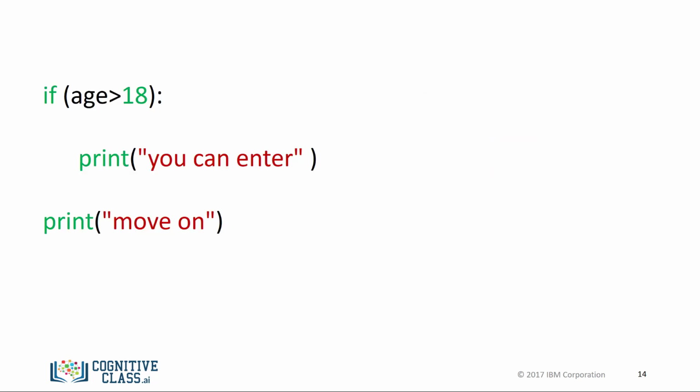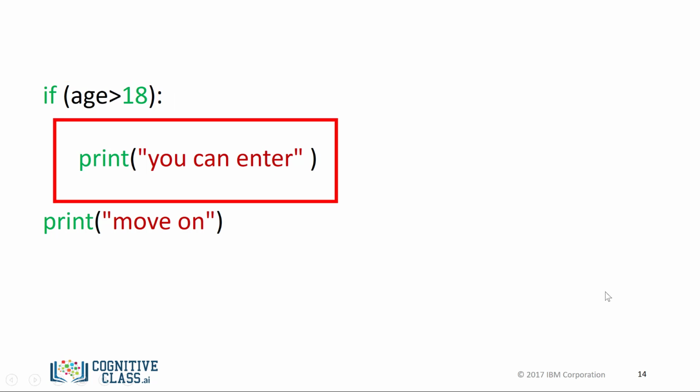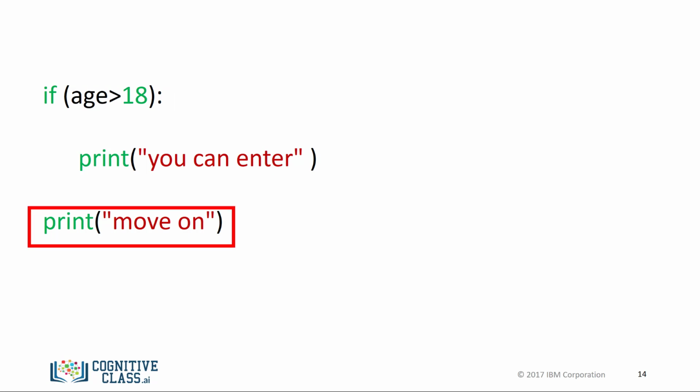This is the syntax of the if statement from our previous example. We have the if statement. We have the expression that can be true or false. The brackets are not necessary. We have a colon. Within an indent, we have the statement that is run if the condition is true. The statements after the if statement will run regardless of whether the condition is true or false.